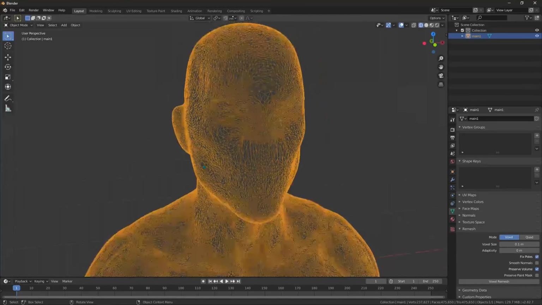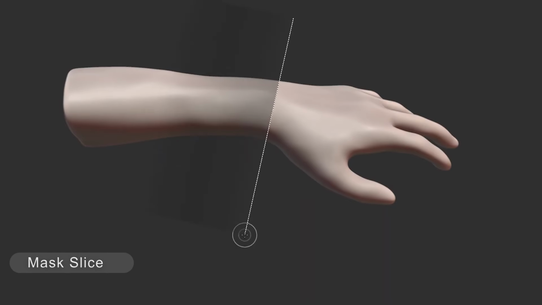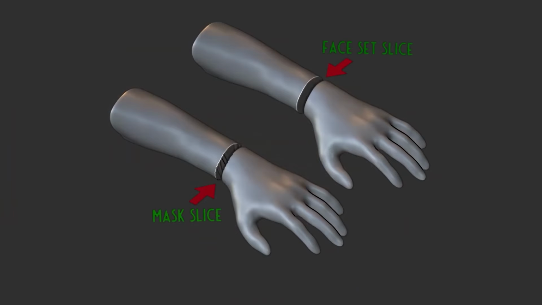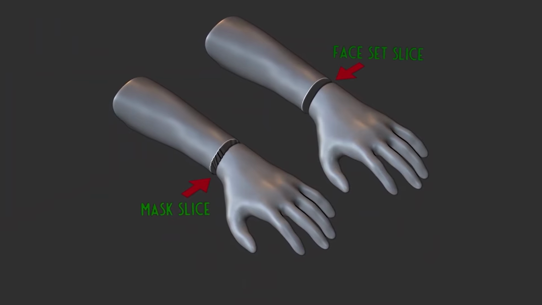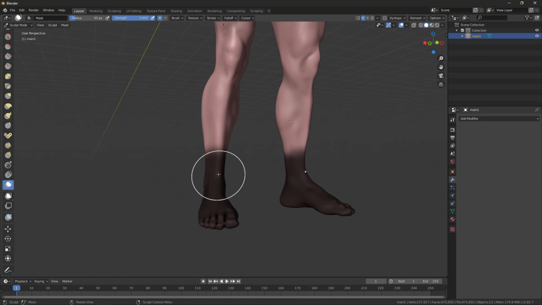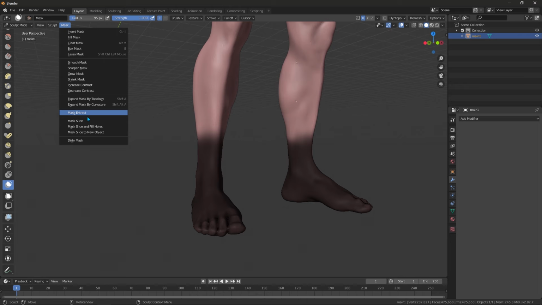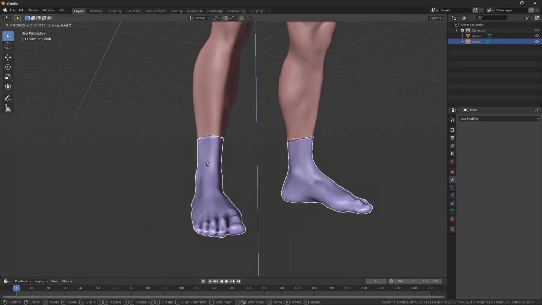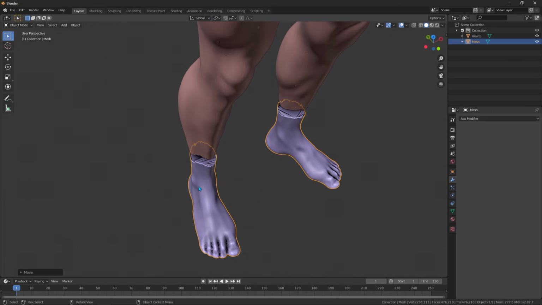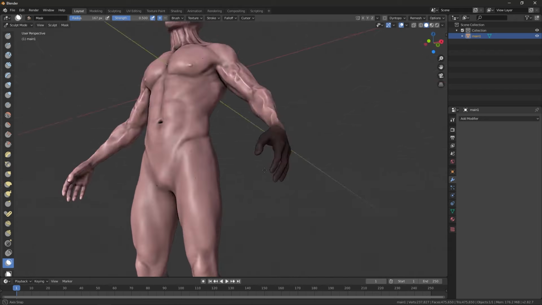In this version, there's also the ability to slice a mesh along a mask, and even extract the mask option as a separate object. This is analogous to ZBrush's Mesh Extract and Split functions. In ZBrush, you can mask an area, for example, a character's clothing shape, hit Extract, and get a new subtool with that shape, or you can hide parts and split them into a new mesh. Blender's implementation lets you do the same thing.